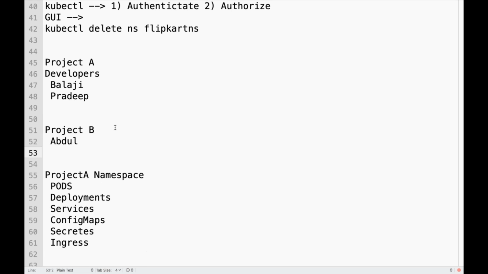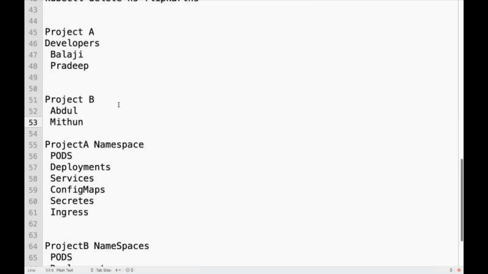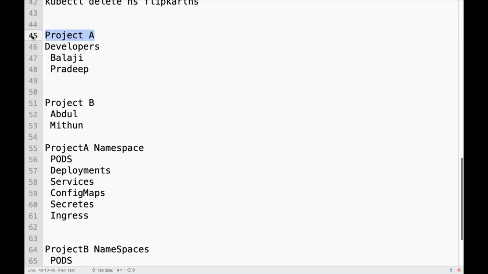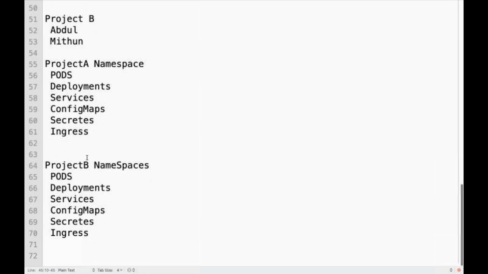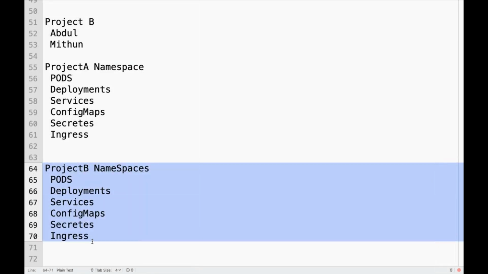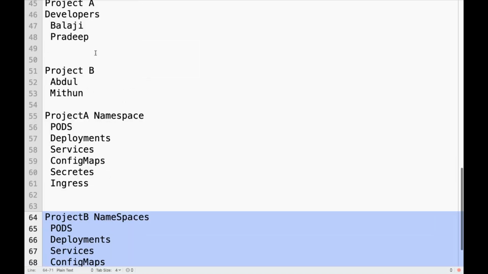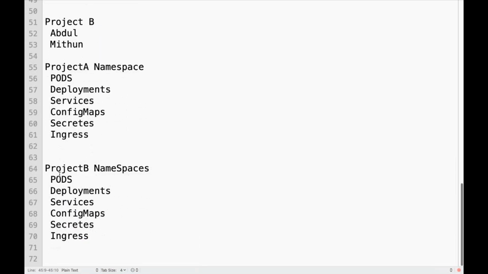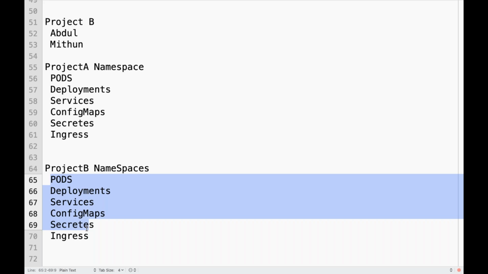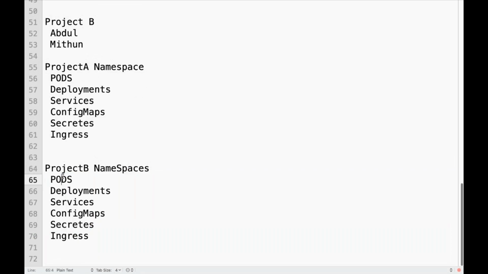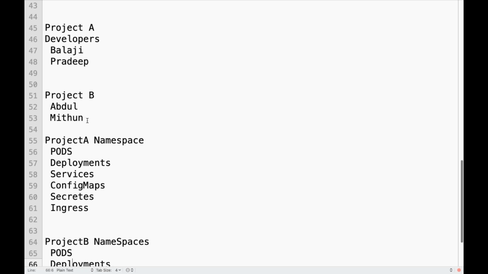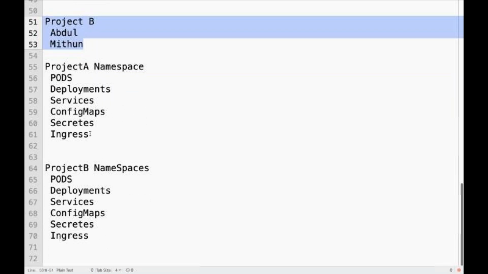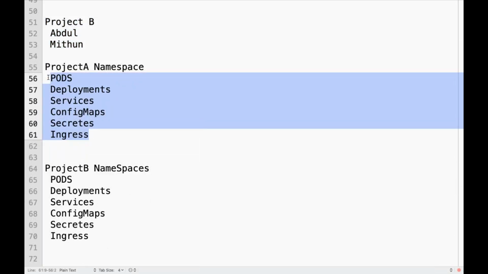Now, the project A developers should not have access to the project B related objects. The project A developers should not have access to the project B namespace. They should not be able to create, delete, update, anything. Similarly, project B developers should not have access to the project A related applications.